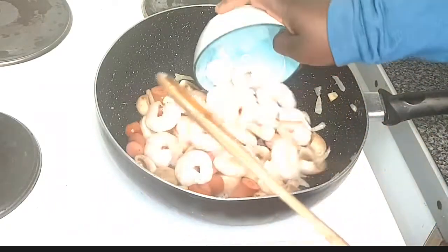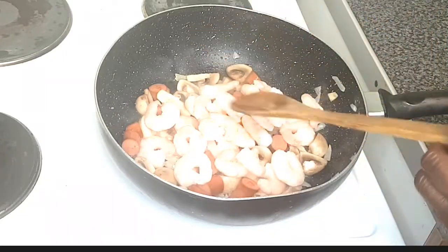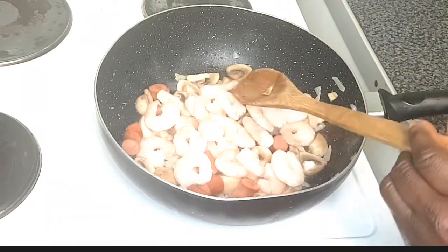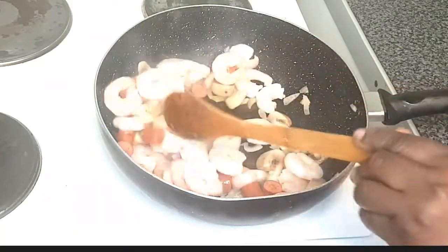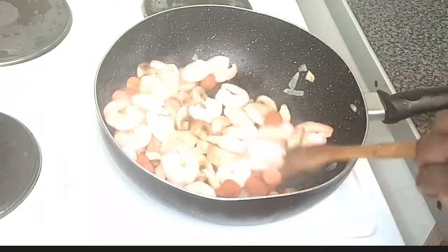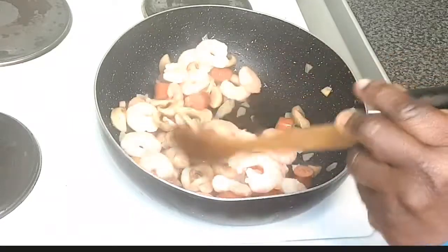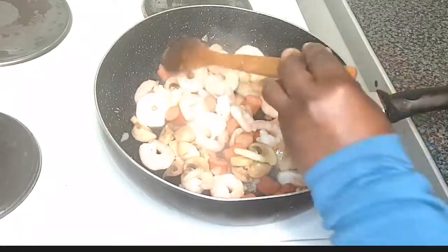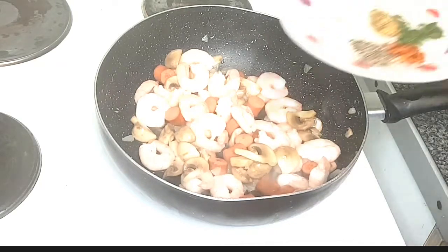My prawn is frozen one, donc je vais pas mettre de l'eau d'abord parce que mes prawns sont congelés, mes crevettes sont congelées, donc je vais pas mettre de l'eau. L'eau va sortir à partir de, donc je vais pas mettre de l'eau. I'm not gonna have water, okay? My prawn are frozen one. Je vais mettre mes épices.